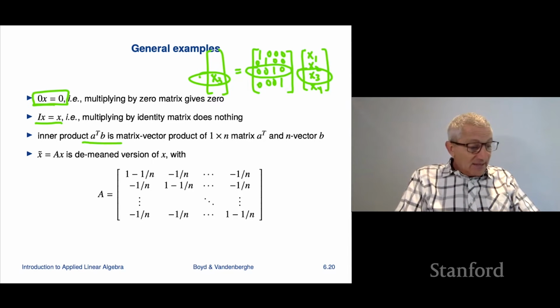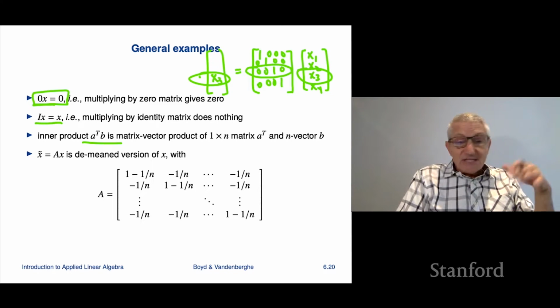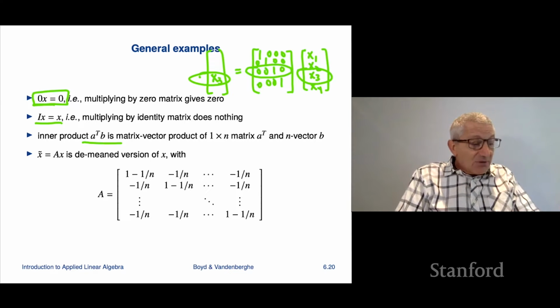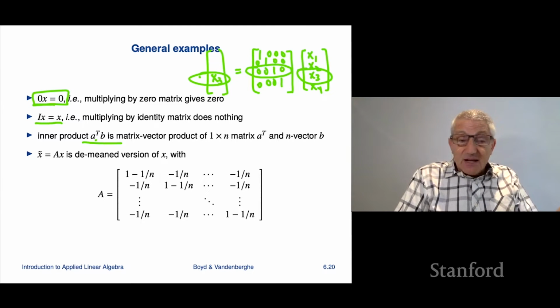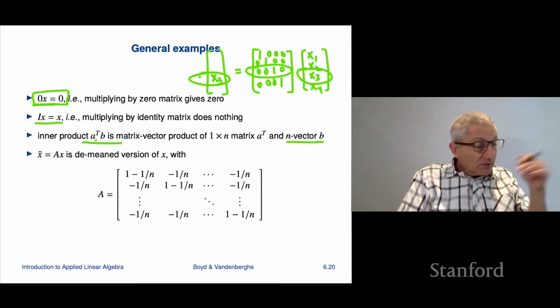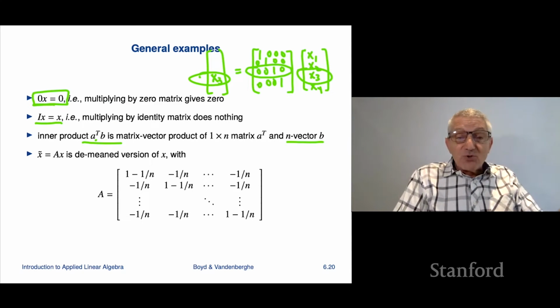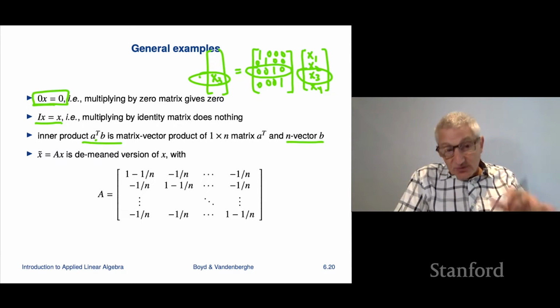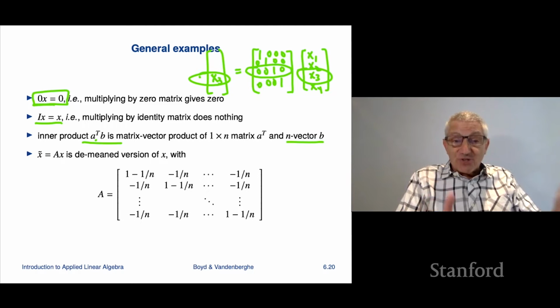Okay, so that's it. And it's nice. It explains that notation fully. It's nothing new, it's nothing special. It says take an n vector, and when you transpose it, it becomes an n row vector, and then you multiply by the n vector b. The result is a 1x1 matrix, which we just consider to be a number. So our notation for transpose and matrix vector multiplication is completely consistent, and in fact is exactly our notation for the inner product.